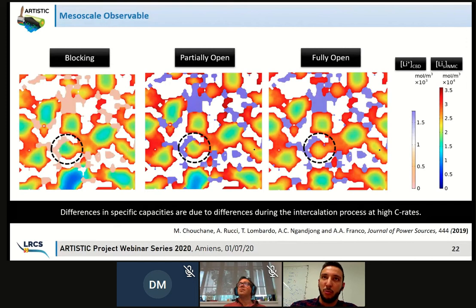So that's why it's really a powerful tool, because it can explain macroscopic observables such as specific capacities, thanks to mesoscale effect of the morphology of CBD, because here the CBD will prevent the access to the active material particles, and then you will have a gradient of concentration, which will lead to higher polarization throughout your electrodes, and then less capacity in the end.